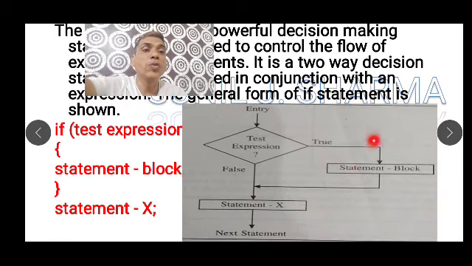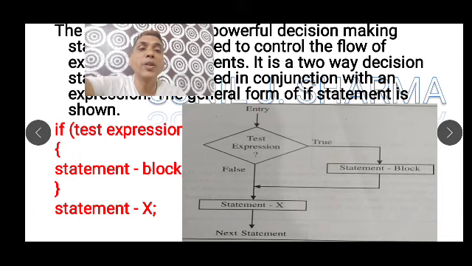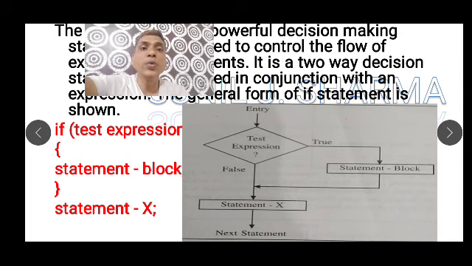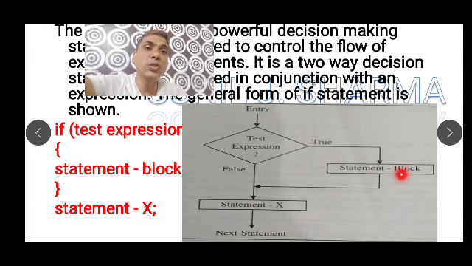If it is true, then you will execute the statement, and then only you will do statement number X. If it is false, then you will directly do statement number X. So I hope you understood. This is a simple if. In the if statement, this statement will be executed only if the condition is true.